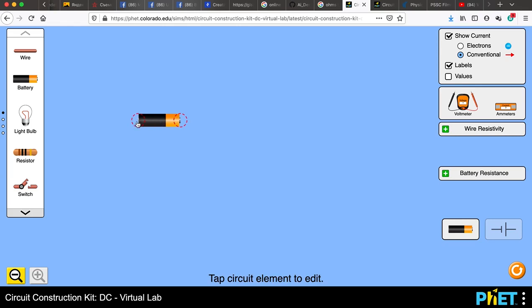The first part here, I want you to drag a battery, and you can move it around wherever you want on the screen, doesn't matter where. And I want you to take a light bulb as well and drop it in here. The light bulb has a connection here at the bottom and the side. And now I need you to add an ammeter. An ammeter measures amps, which is electrical current. Now, because it's measuring the flow rate, the current has to flow through the ammeter to actually be able to measure it. So I'm going to put it so that the current from the battery flows through it to the light bulb and back again.